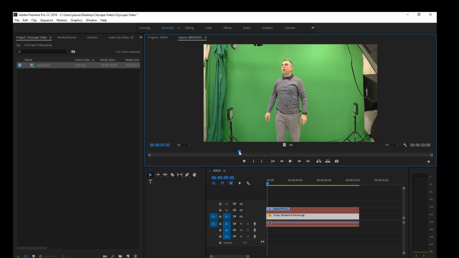So what we do is called scrubbing. We can grab this blue little playhead and we can move that, or we can just press play. So I probably want to have some of this kind of looking around. So what I'm going to do is move my playhead to the point where I want to basically crop, and then as we indicated on our diagram, we're going to say mark in.